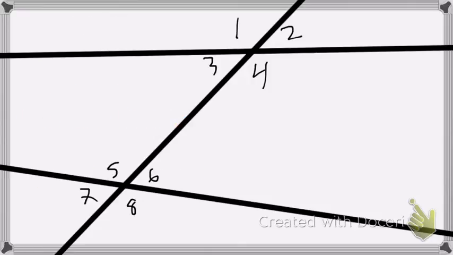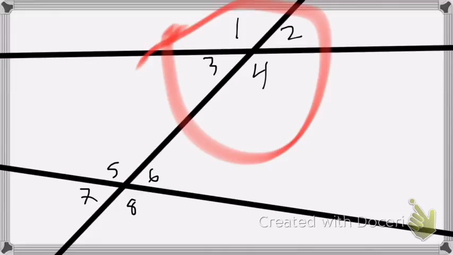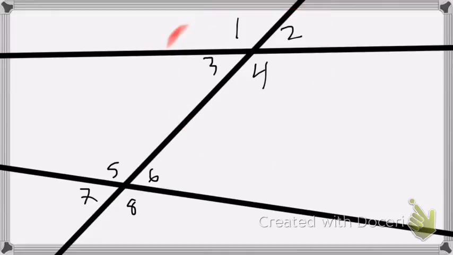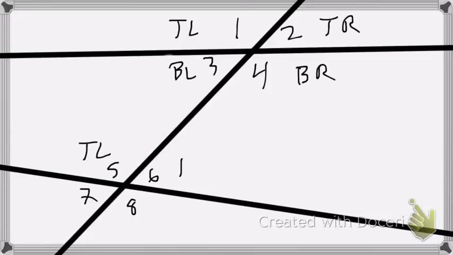So corresponding means that they're in the same place. Okay? It means that the lines, so here, if we look at this group right here, we can say this is top left, top right, bottom left, and bottom right. So if we do that on this group right here now, you'll notice that each angle matches up with another one. So here we have top left, top right, bottom left, bottom right. Now these are arbitrary. You can name them anything you want: blue, green, red, yellow.